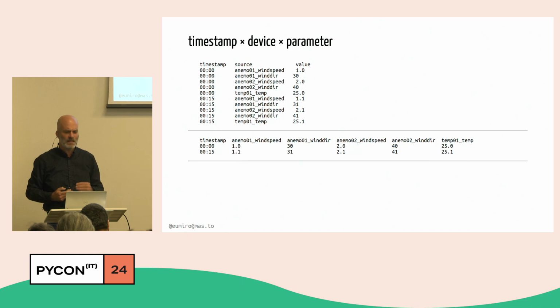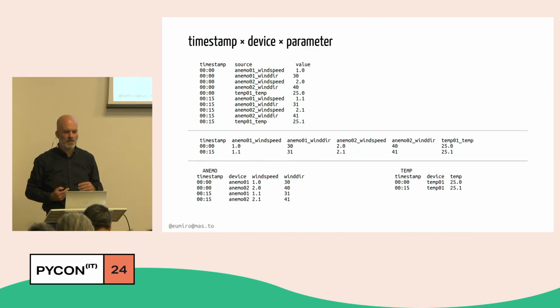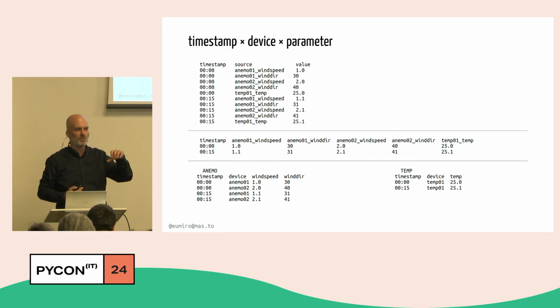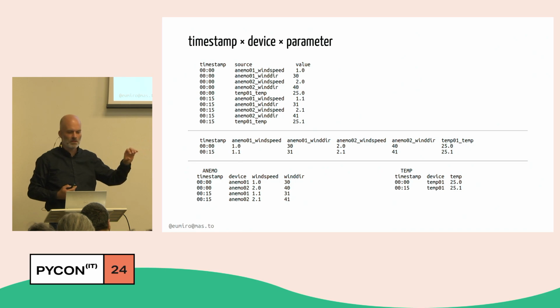You don't want to do it. But I was searching, well, what would be the best compromise? And this is what I found, actually. I group the data according to the type of the device. The first table on the left is the anemometer that measures something with wind.